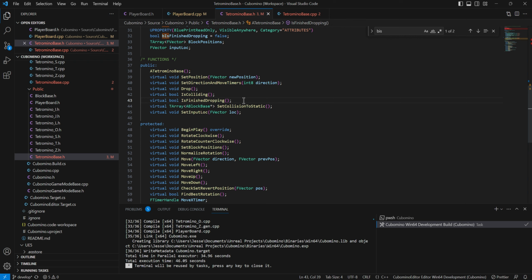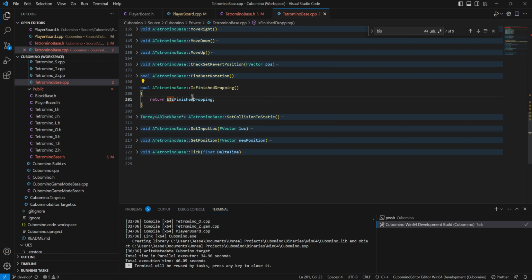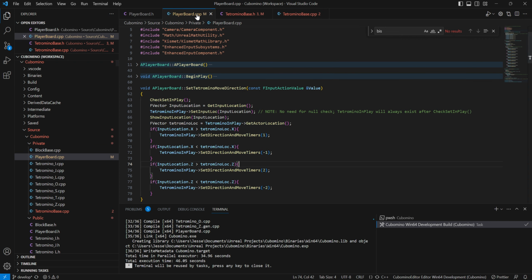Okay, so I don't have an actual setter, but is finished dropping. So this is my getter, but I don't care if it is dropping. I care if it is finished dropping in the player board. All right.